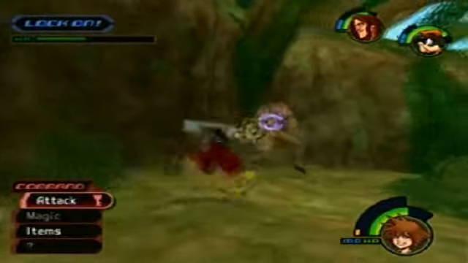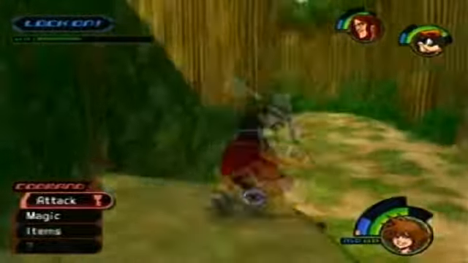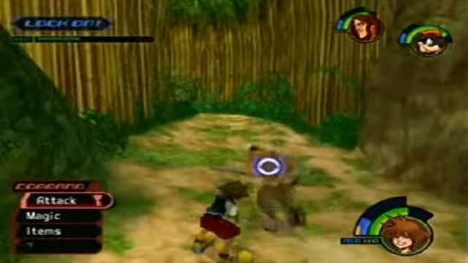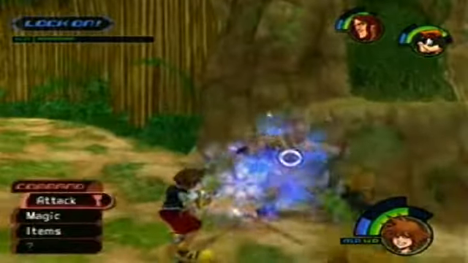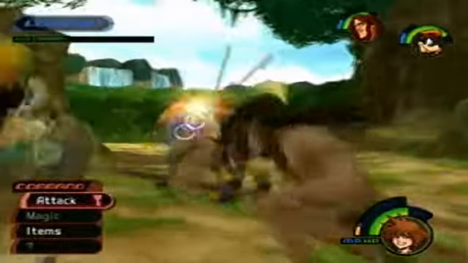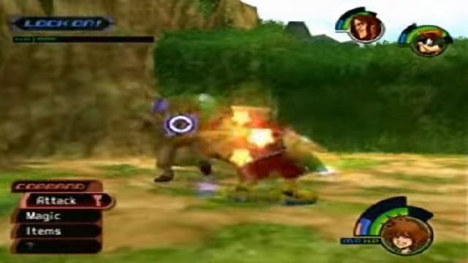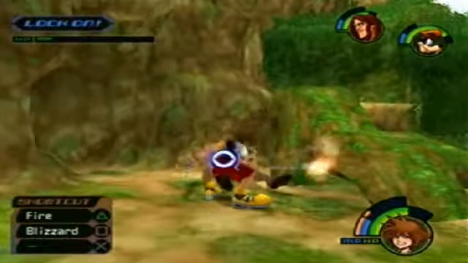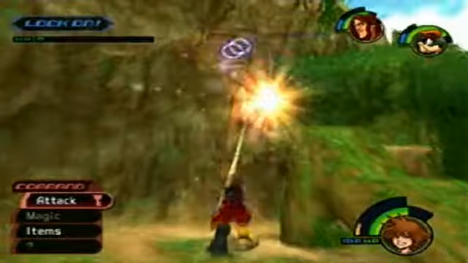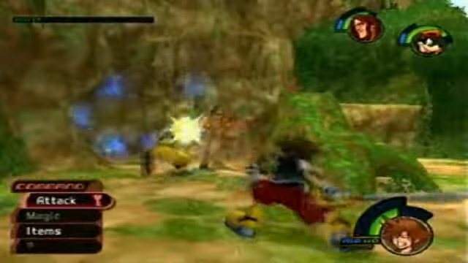I finally get up there. Time to teach him a lesson. Use my patented Keyblade 3-hit fireball combo. Hit him with some blizzard. Hit him with all of that. He's almost down. As long as he doesn't heal himself, I will have this in the game. Hit him with some more fire. Got him.